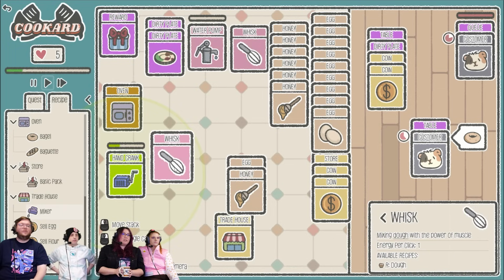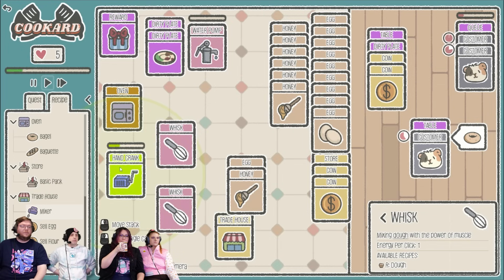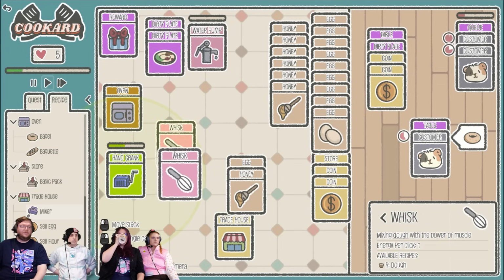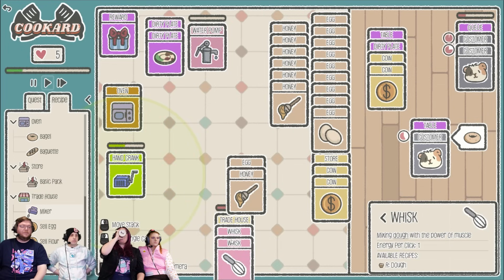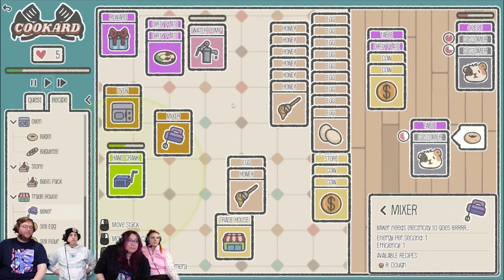Okay, but they want you to have another whisk before you do it. Well, yeah, because you have the first whisk. Now, Ash made the second whisk, so now you can put those two whisks together to make the mixer. And then trade house. So now your whisk is electric. Throw it inside the electric zone. The electric zone. All right.